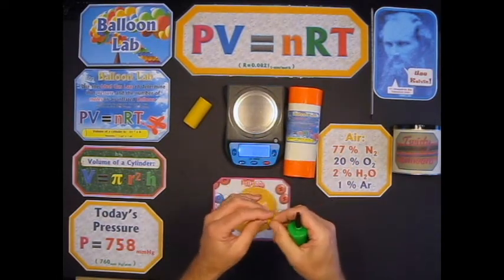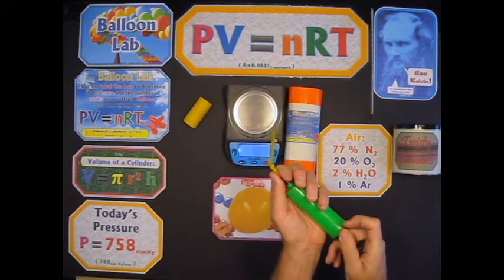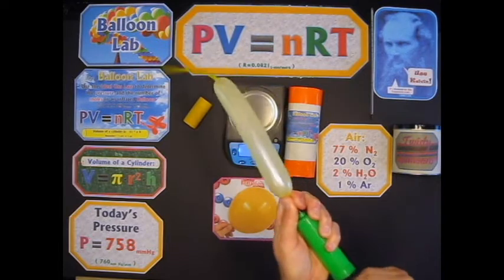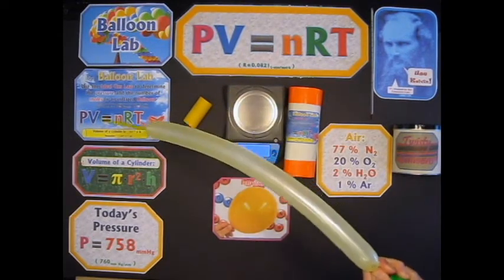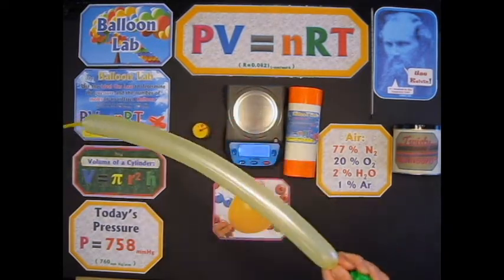Of course, I'm trying to stay metric. You can probably imagine what that is equivalent to in the standard system that we use in the US. And then I'm going to inflate this balloon. Now normally I would inflate it out away from everything, but I want you to be able to see it inflating. Notice as I inflate it, it's kind of like a long cylinder, isn't it? It's kind of like one of those shapes.